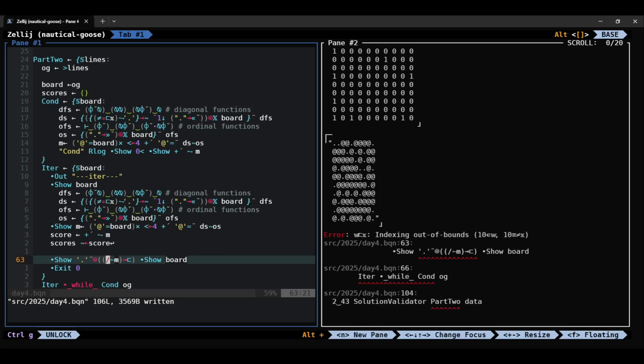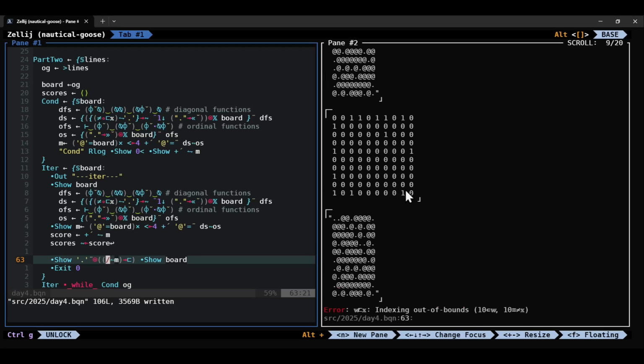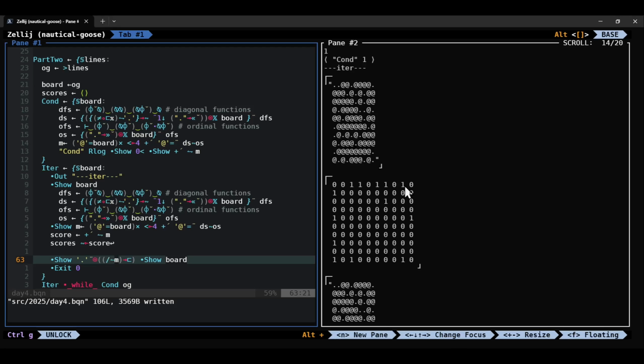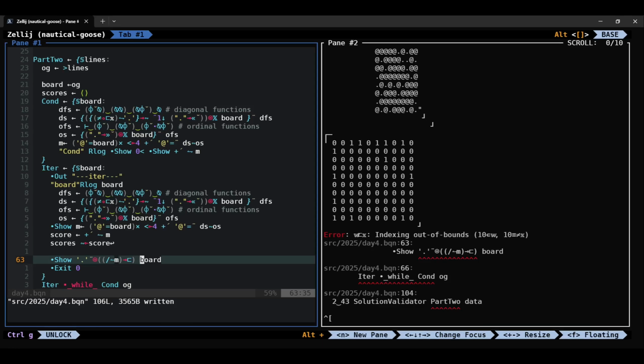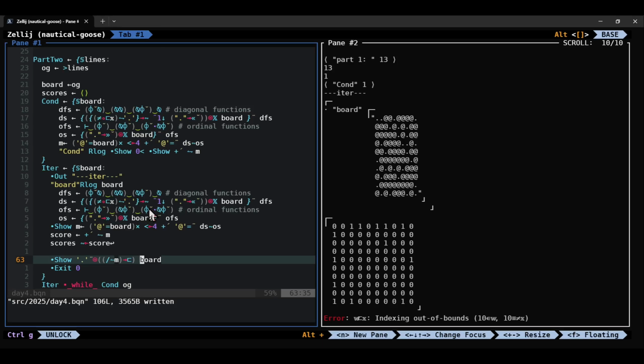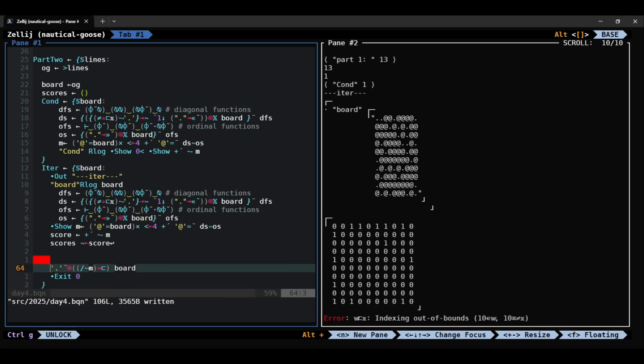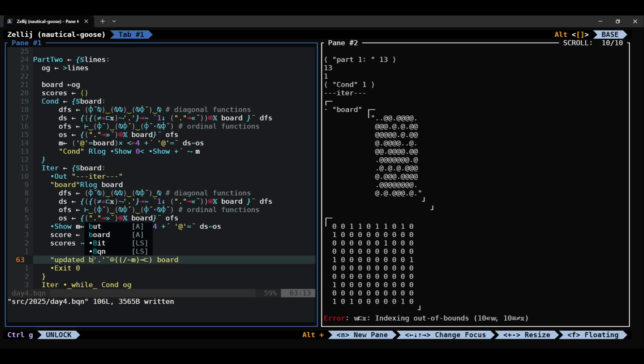Because what I'm thinking is that, let's go board again. Our log, right? And well, board is not changed here, so we don't have to log it again. Right? So board is this, and then we're updated board.